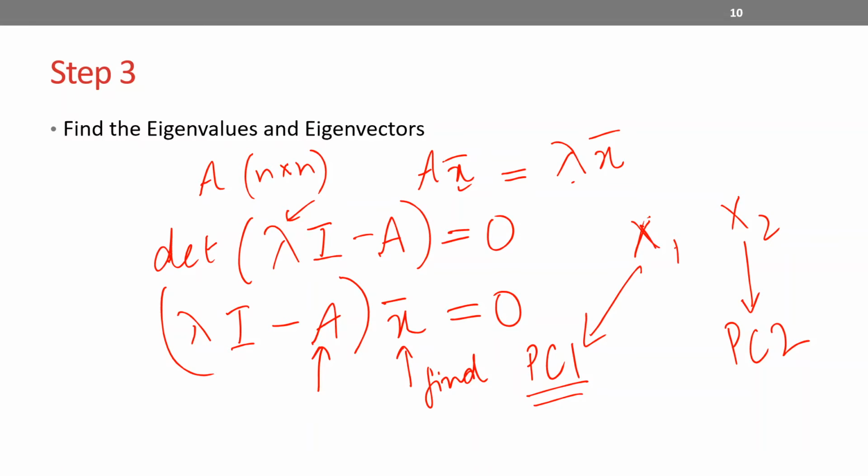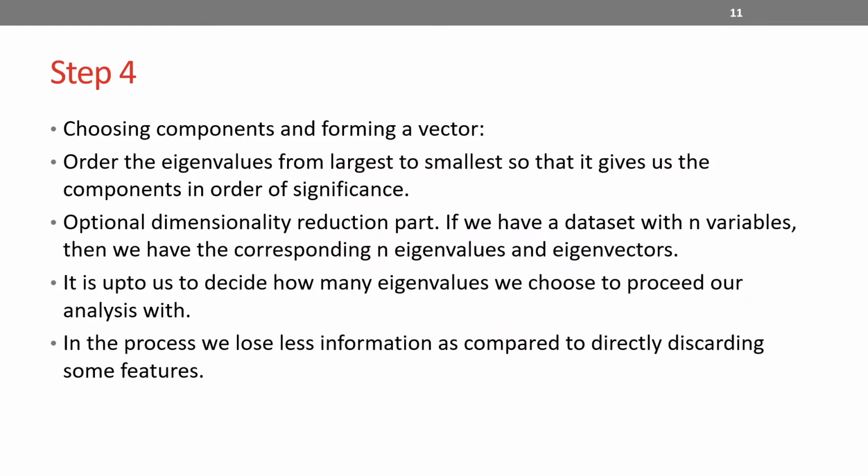Okay, so how did it reduce my dimensions is the question that will come to you, right? Well, the idea being that we will finally rank these, right? So we will order the eigenvalues from largest to smallest. Just remember, eigenvalue is going to tell me how long my line is going to be, that PC1 line, and eigenvector is going to give me which direction it's going to be, right? So we are going to rank or order them so that it gives us the components in order of significance. And then depending on whatever the domain of the problem is, we can decide how many principal components to keep. Right?